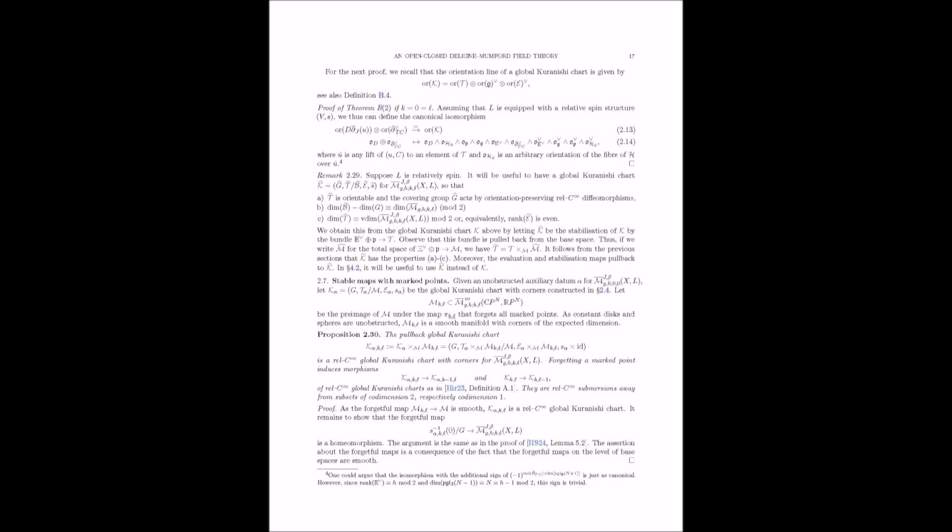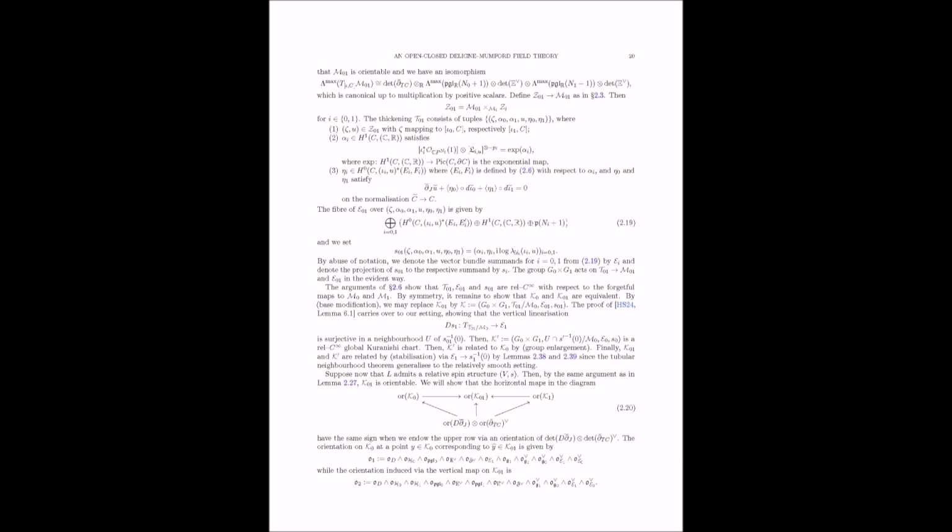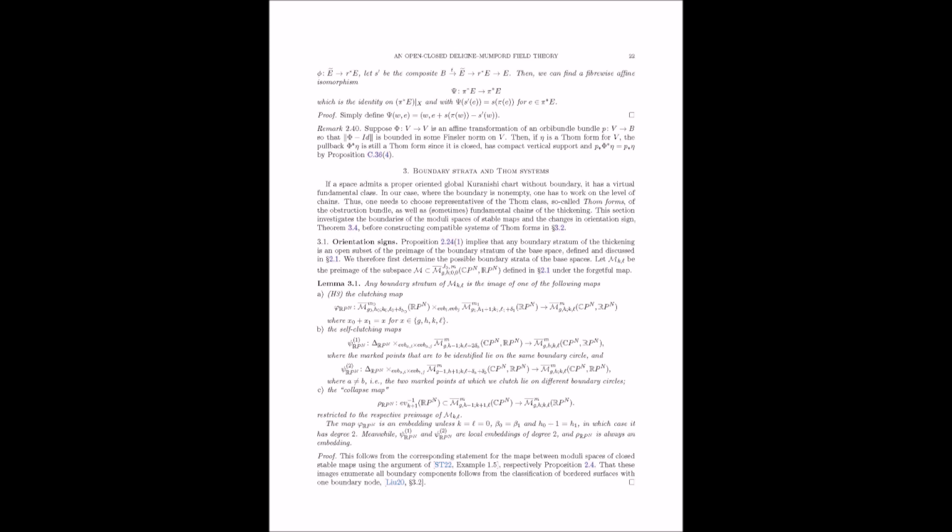But how do mathematicians actually work with these concepts in practice? It all seems very abstract. That's where global Kuranishi charts come in. Imagine you're trying to study a complicated multidimensional object. It would be helpful to have a set of coordinates to navigate it, right? Like a map for a complex terrain? Exactly. That's what Kuranishi charts provide for moduli spaces. They give us local coordinate systems, allowing us to describe and understand these abstract spaces. So these charts are like our mathematical GPS for navigating these moduli spaces. That's a pretty good analogy.